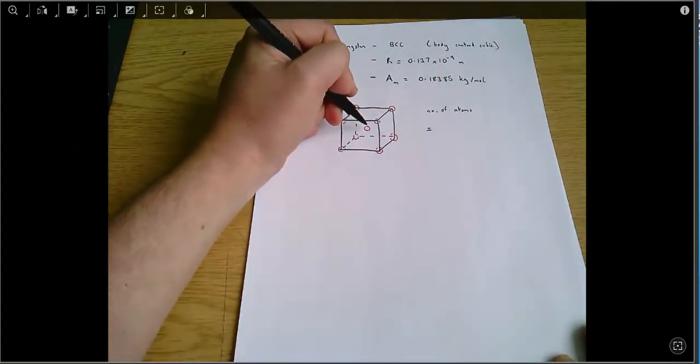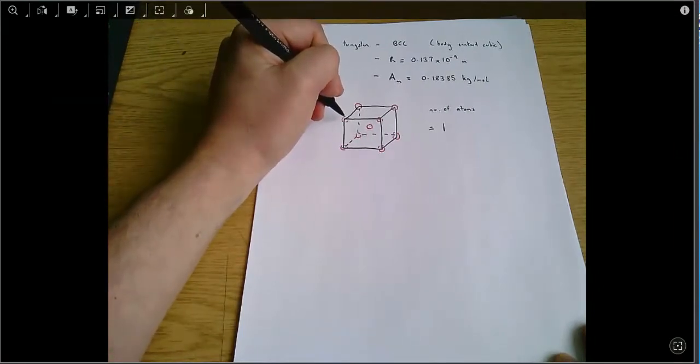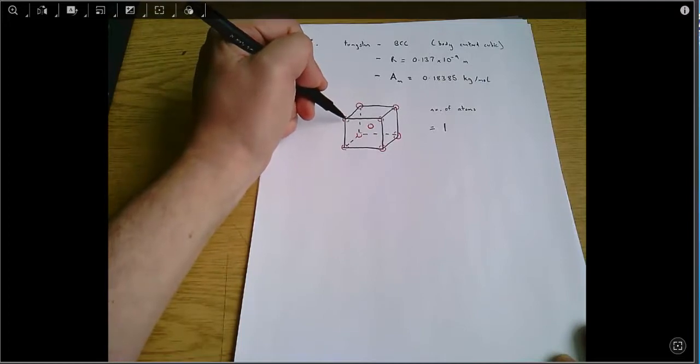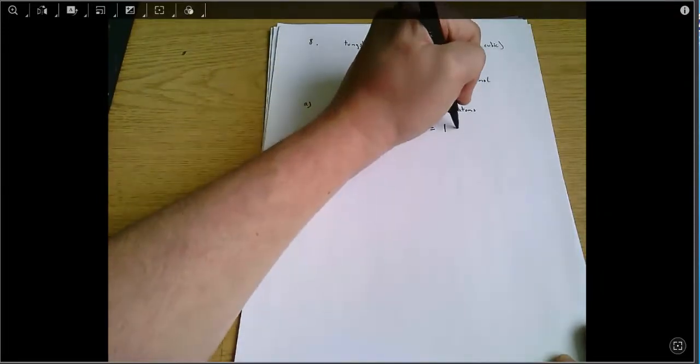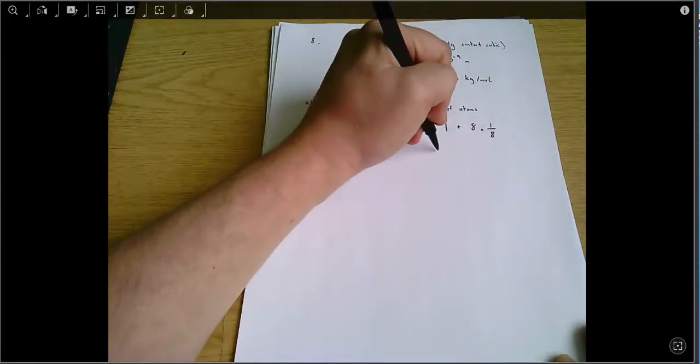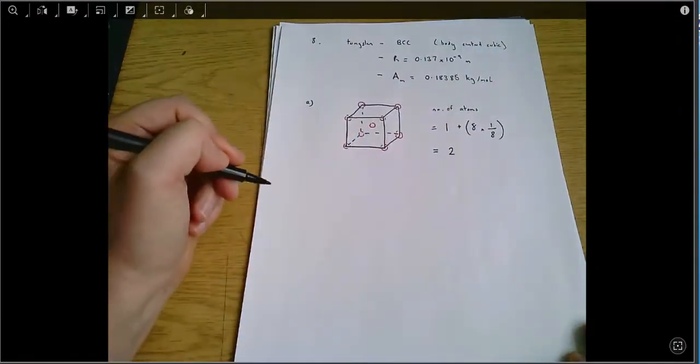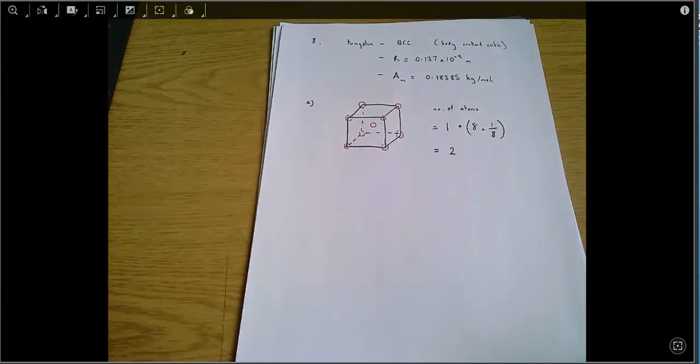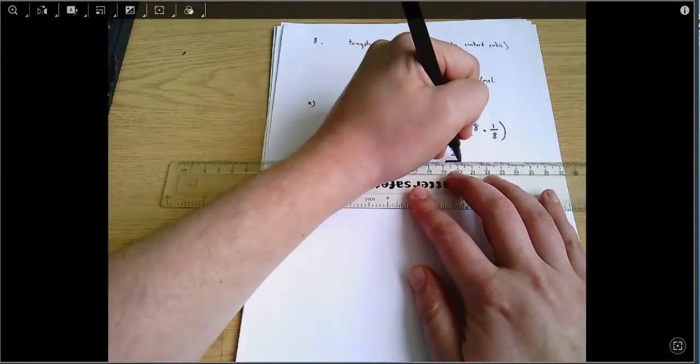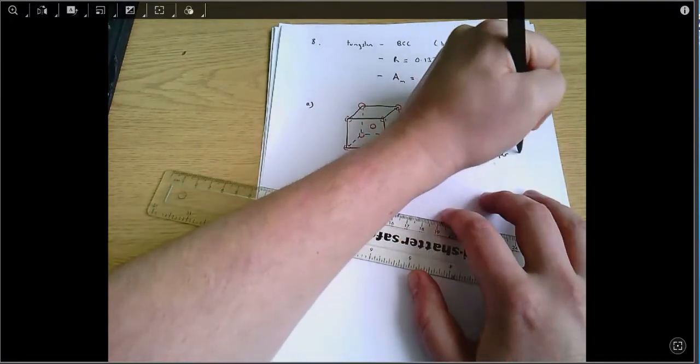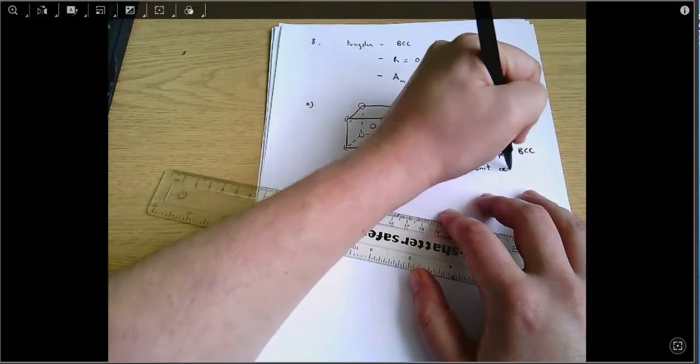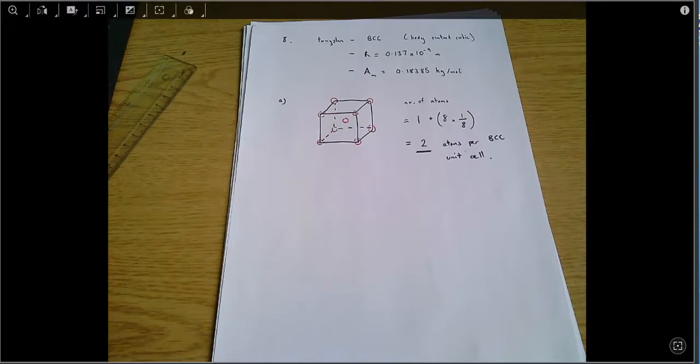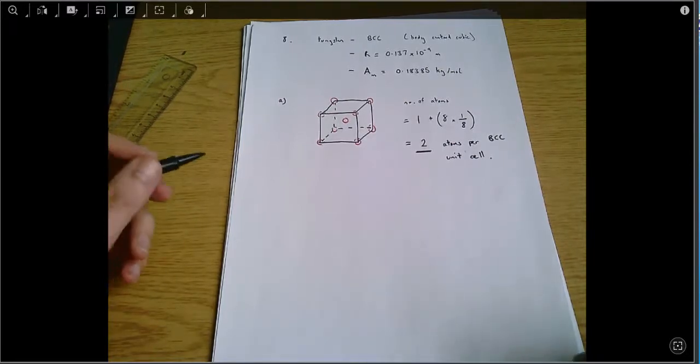Well, the number of atoms equals... This one here, the last one I drew in, is right in the middle of the cube. So that's entirely inside the cube. These ones in the corners, they're kind of cut in half by the walls of the cube. And if you cut something in half three times, you end up with an eighth of it. So only an eighth of each of these atoms is inside the cube. But there are eight of them. So it's plus eight times those one eighths of an atom. And that equals two when I calculate it all out. It's one in the middle and eight eighths, one eighth on each corner. And that is the answer to part A. That's three marks. Two atoms per BCC unit cell. And if you want, you could just remember that as well. You would be within your rights just to write down BCC unit cells have two atoms per cell.